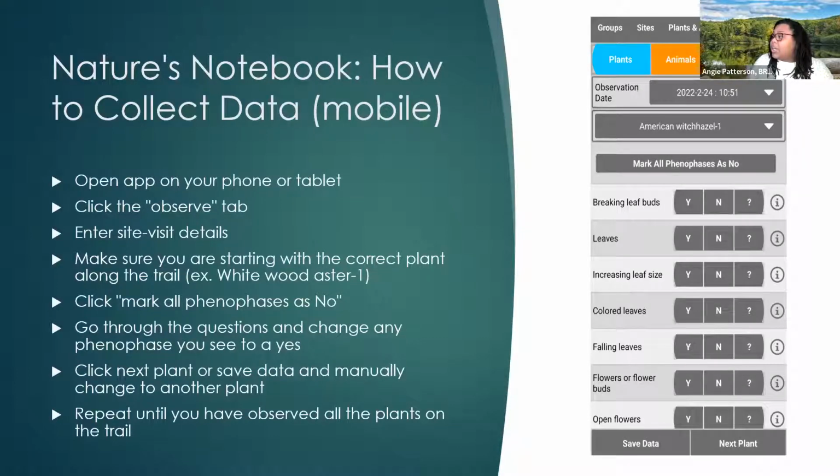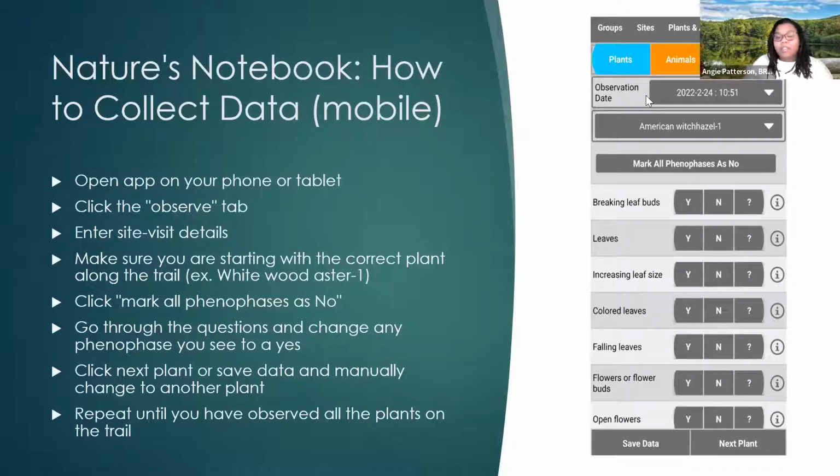So you can see here, we have this observe tab where it'll actually display the questions and the plants that are going to be along our Honey Hill Trail. You'll want to visit the site visit details so you can answer those initial questions about snow cover, what time you arrived or made the observations, and things like that. And then you're going to want to go back to the plants tab because we currently don't have any animals on our phenology list. So go to the plant tab.